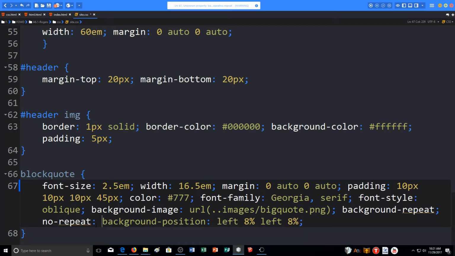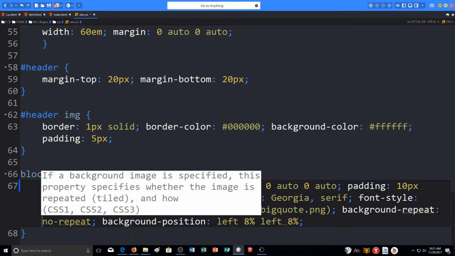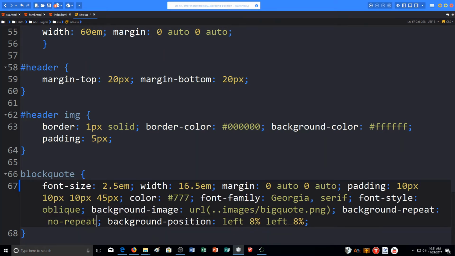Alright, so this, oh, it's because I put a colon instead of a semicolon. So make sure you're looking. Use that syntax. Oh, here we go. I switched them. Background repeat needs to be colon, space, no repeat, semicolon.